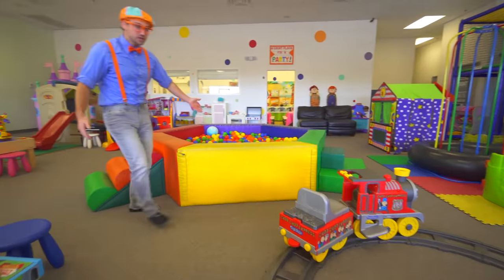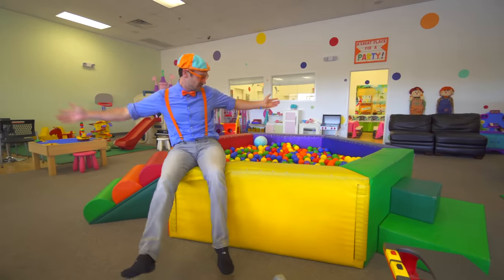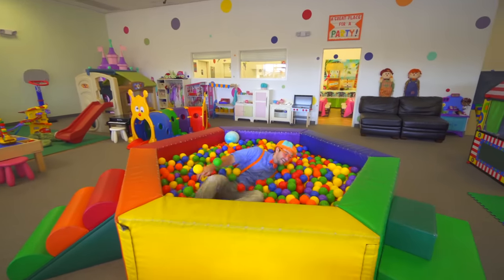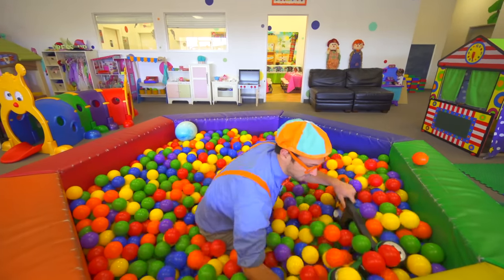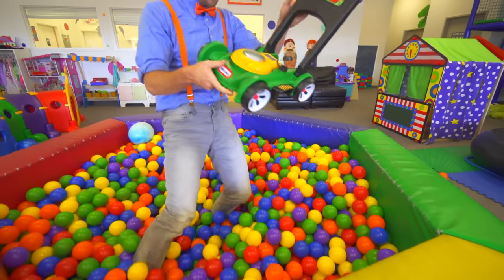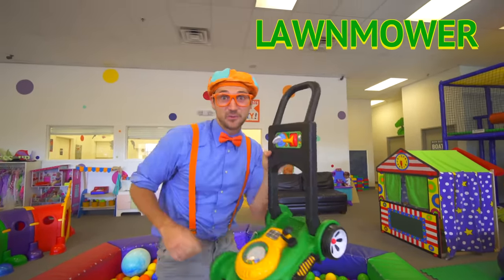Ooh! Look at this. It's a colorful ball pit. Whoa! So many colorful balls! What's this in here? Oh. Wow! This is a green lawnmower! I think we should mow the lawn!